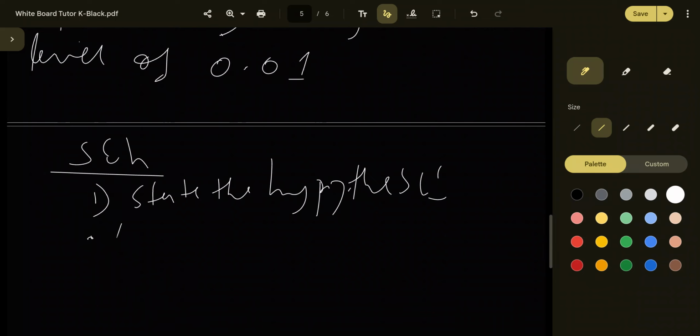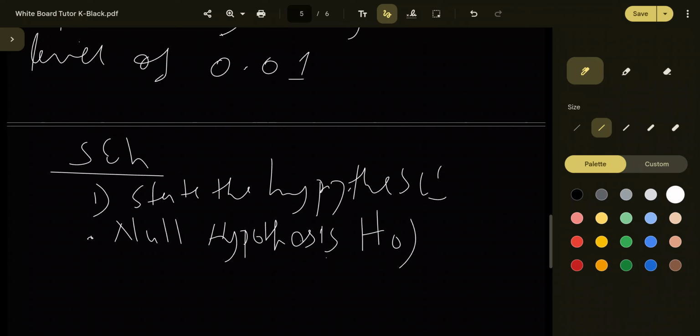So the null hypothesis, which is the first thing that we have, we are going to denote it as H0. For the null hypothesis, we use this symbol mu, which is 100. So the observation was made on a population of 100. That is the null hypothesis that we have.